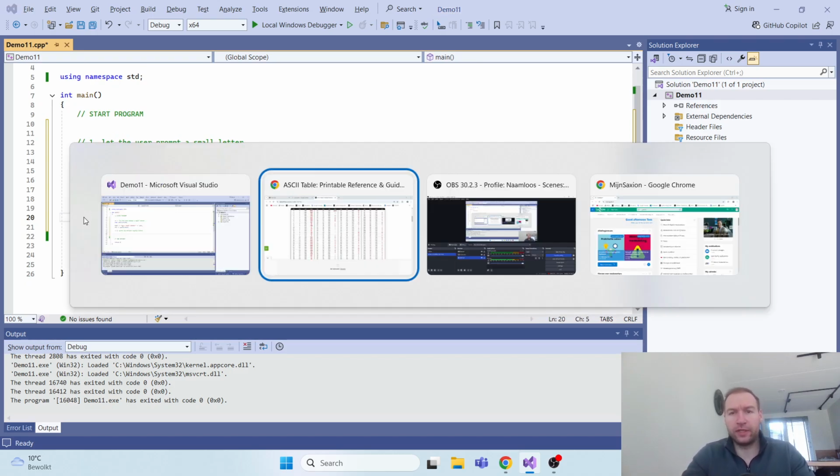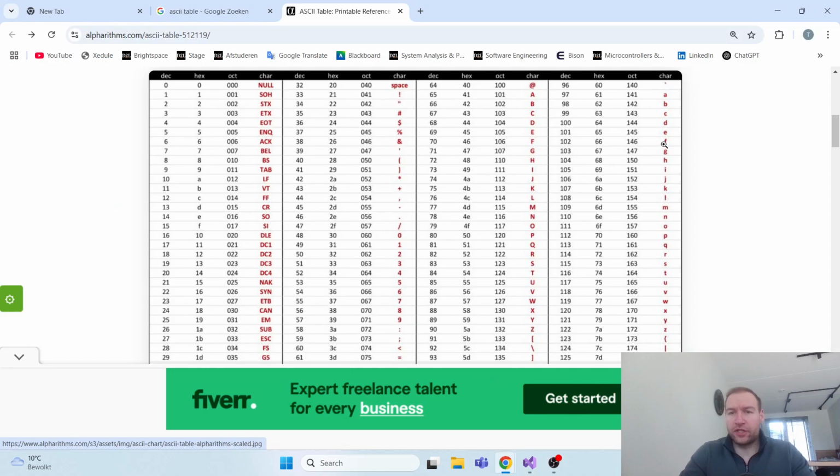And if we go to the ASCII table, we can see how we can do that. Because if we look here at small letter a, and we have capital letter A here, we see the difference between small letter a and capital A is 32, because the number related to small a is 97, and the number belonging to capital A is 65. So the difference here is 32.